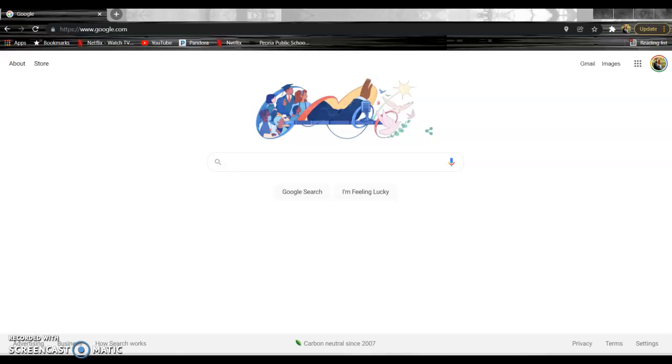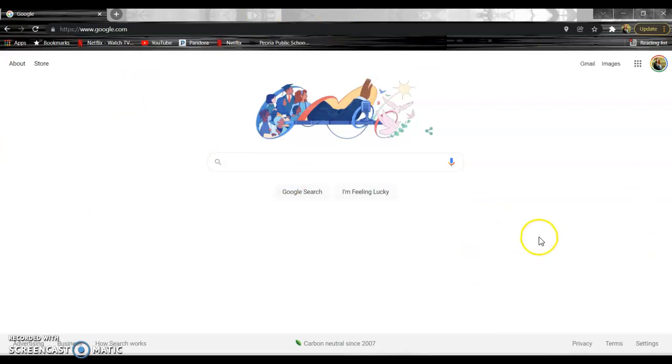You will need a Google account to access the application, so if you have not created a Google account, you will need to do so. If you have created a Google account, you just need to sign in. The sign in button and the sign up button should be on the top right hand corner of the Google page. Once you create an account, you will open up the Google page and it should look something like this.